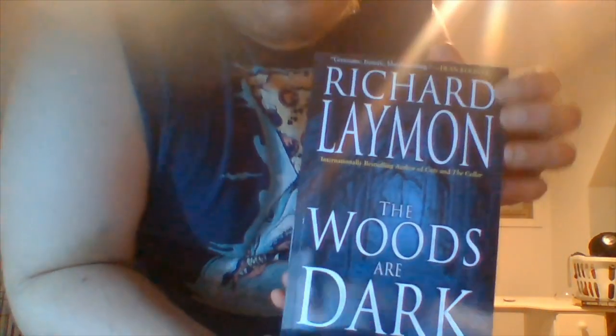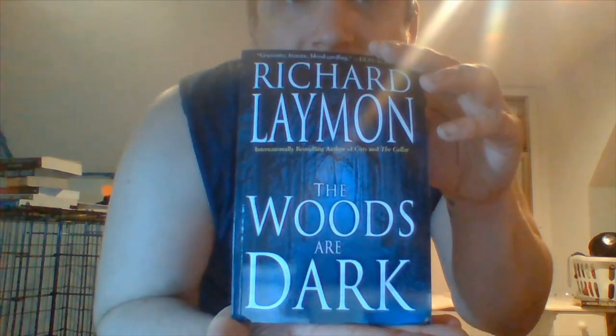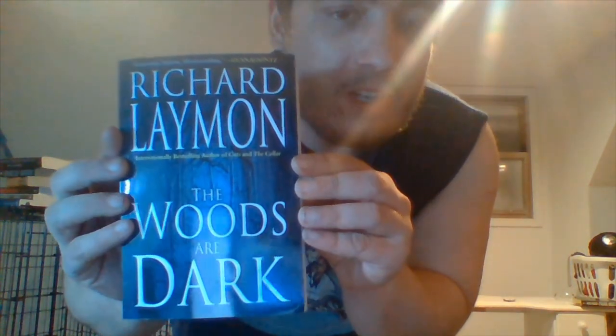It is The Woods Are Dark. I've read this book, or I've listened to the audiobook, but I'm so happy to actually own it. Everyone says this book is kind of lame, but I like this book a lot. And it's not because of the awkward love story or some of the characters. There's this one character whose dive into madness is really fun to read, and it's the dad of the surviving group, and his descent into madness is just fun to read. So that's The Woods Are Dark by Richard Layman.